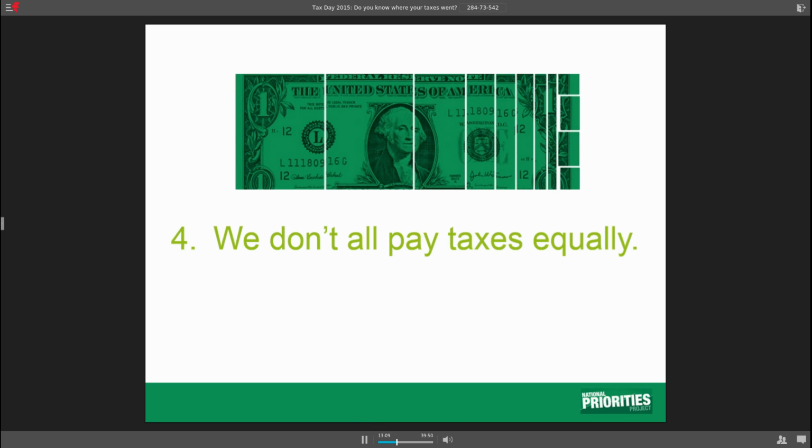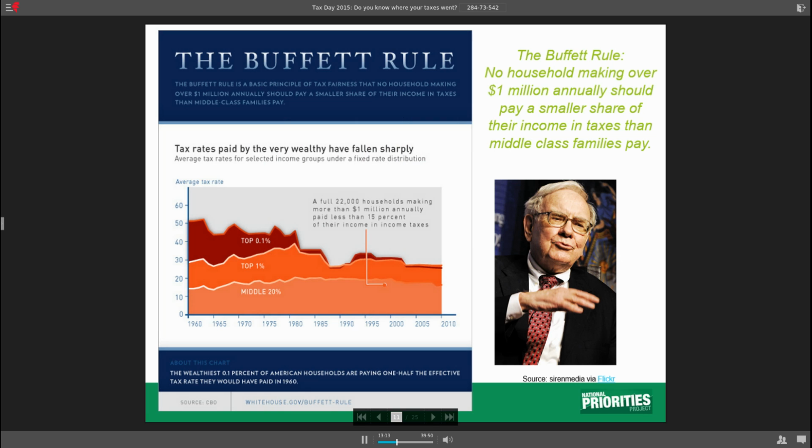But the next thing you should know about taxes is that we don't all pay equally. So one thing that has been noticed increasingly in recent years is the extent to which the very top earners in our country have been paying a lower tax rate than they used to. Over on the left here, that chart with the red and orange, you can see tax rates paid by the wealthiest Americans. And if you look at that top segment, the darker red, the top 0.1% of earners, their average tax rate has gone down from about 50% in 1960 down to closer to 30% today or in recent years. So they're now paying closer to what the regular old top 1% are paying.